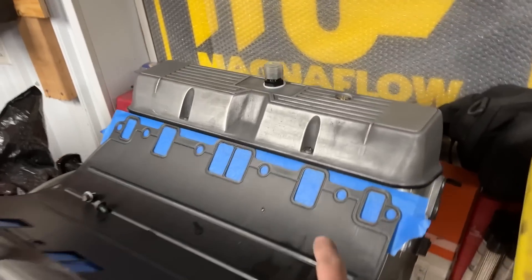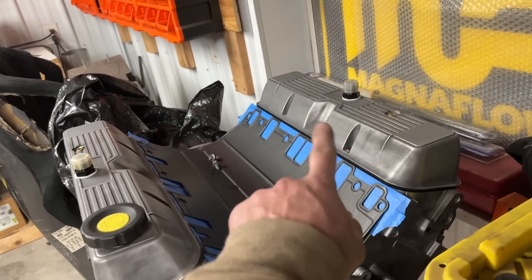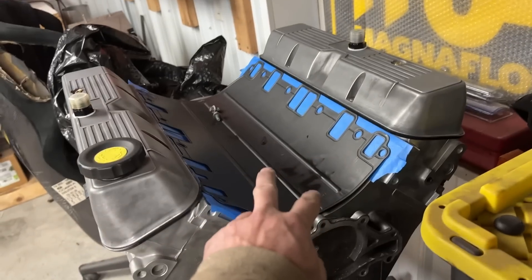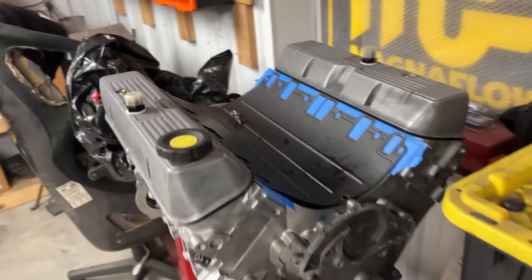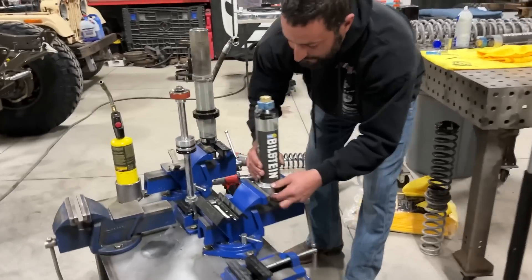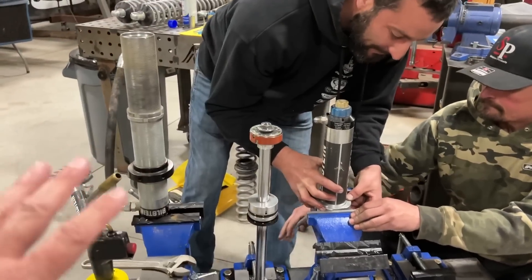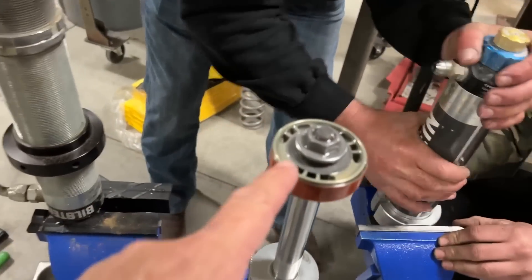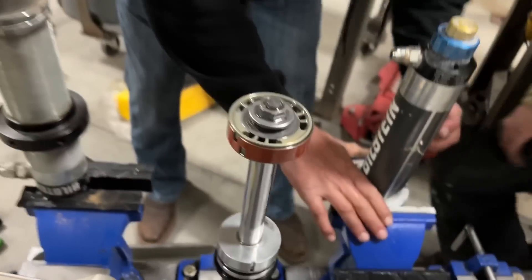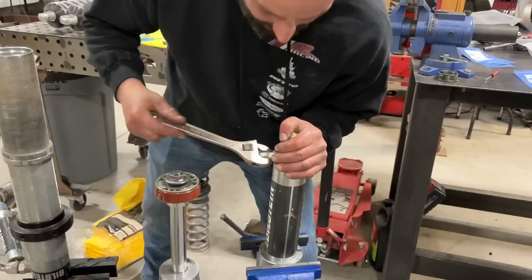I did finally get my Chrome Moly push rods in here, but I still have to do the rocker arm adjustments for the big cam so we can get this finally completed - that'll be this weekend. All right, we're already into this - Phil jumped right in. Phil just drove 10-11 hours and it's dark out. He's like, well let's just jump into it. So we're taking everything apart. You remember at King of the Hammers he swapped out to these linear pistons and we tried to play with the valving but didn't really have the time.